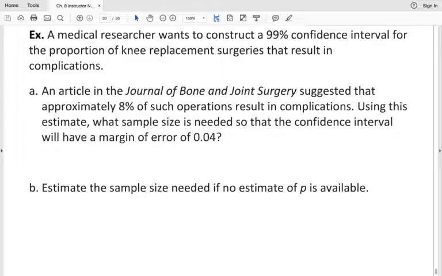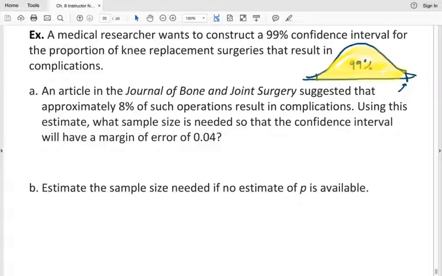All right, now the first thing we're going to need to do is think about what value we get for z sub alpha over 2. And so remember, if we just sketch a normal curve here, a 99% confidence interval means that the vast majority of the data is going to be included in the middle here. And what we need for our z sub alpha over 2, remember this is just a z-score. I just want to find out what that z-score is. If it was 99.7, I know it would be exactly 3. So it's going to be 2 point something.